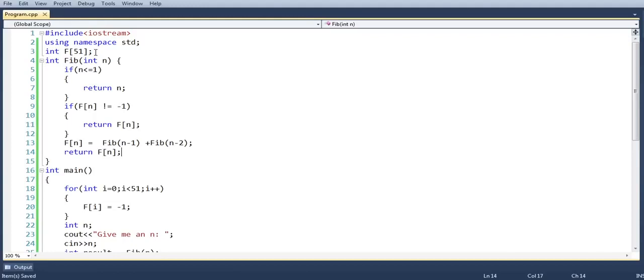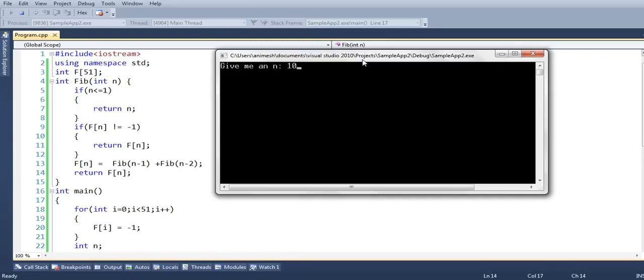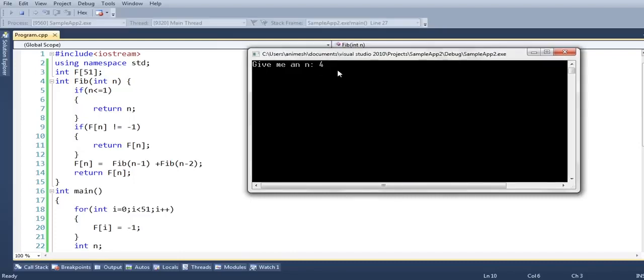Now we have declared this particular array in global scope so that only one copy of it is created, and the same copy is accessible to all the calls of this method fib and method main as well. Now let us run this program and see what happens. Let's try this again for n is equal to 10, and we get a result as 55, which is correct. We also get the result in no time. For n is equal to 40, let's see what happens, and this gives me the result immediately.